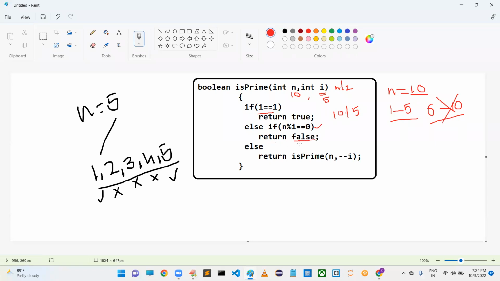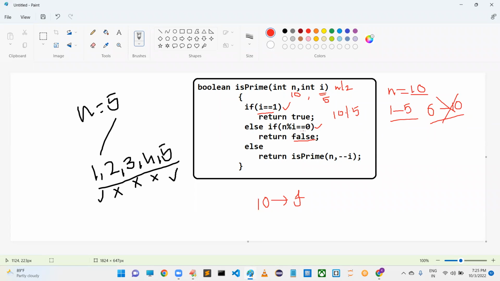Return means it is going to stop permanently. So I am returning false. That means it will come up with the output false. That's all. How many comparisons have we done? I think only two comparisons. First, we verified whether it is equal to 1. That condition was not satisfied, so we went for another condition, the divisibility condition.